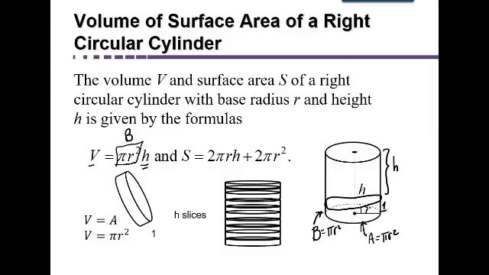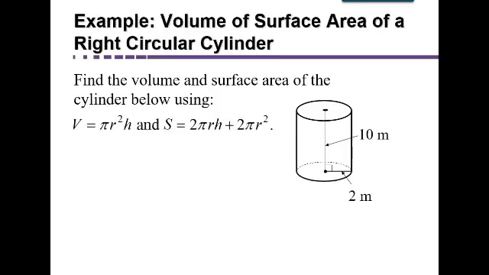Now you will have access to the volume formulas during your test by clicking on the link to the ebook. But if you understand that in the case of all types of prisms, even circular cylinders, you just need the area of the base times the height, this formula is not hard to remember. We'll talk about the surface area in a minute and where that comes from, but first let's go ahead and calculate the volume of a circular cylinder that has these dimensions.